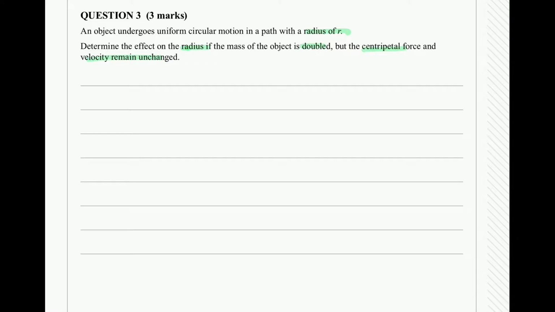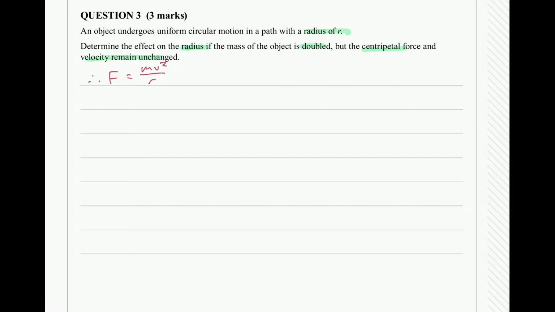So in this case, let's think about the formula we're using in this relationship. Think about what topic it falls under. This is our gravity and motion. Have a look for a formula with the same variables that are mentioned in this question. So F is equal to mv squared over r. So these are the variables that we've mentioned.